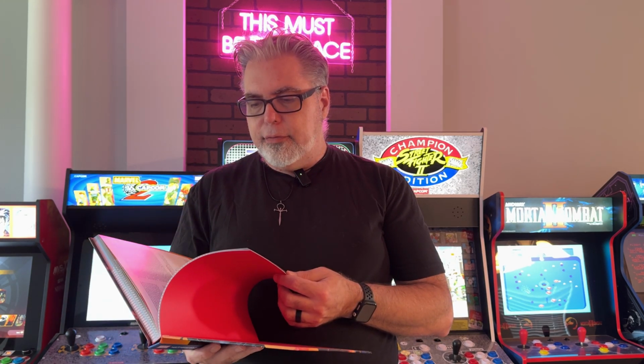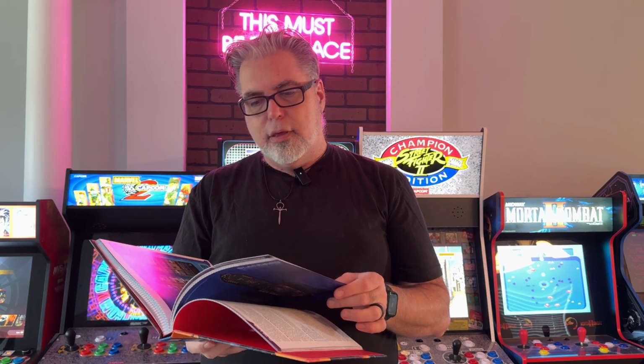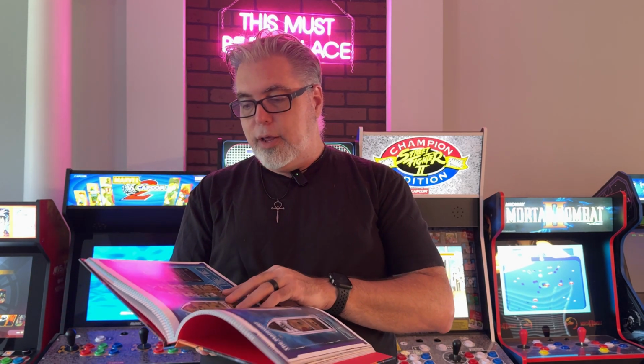They have all the alternate timelines of the X-Men because they did a lot of that. See, there's the Blackbird right there. They have the Marauder, which I don't know what that is. I'm sure that's from one of the comics I did not read.